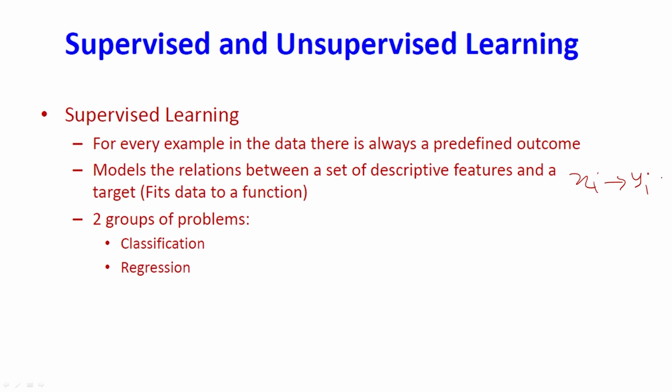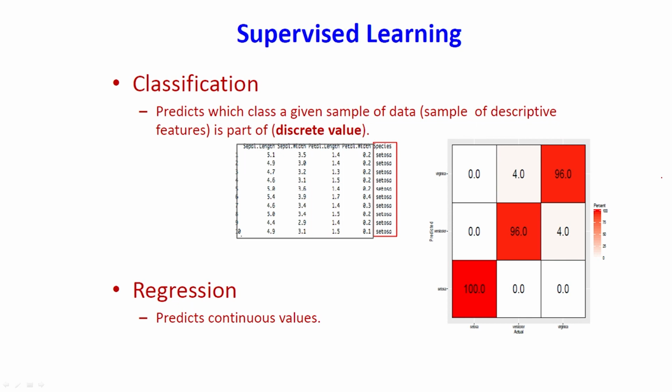Examples are classification and regression. Regression is easy to understand; we talk about it in this class itself. In classification, it predicts which class a given sample belongs to. Here I am showing you sepal length and sepal width, where some values are shown, and we want to say which class each belongs to, what kind of relationship they have. That is what is called classification. Regression finds relations between an independent variable and a dependent variable. It can also find relations between one independent variable and many dependent variables. Regression does that with a certain error.